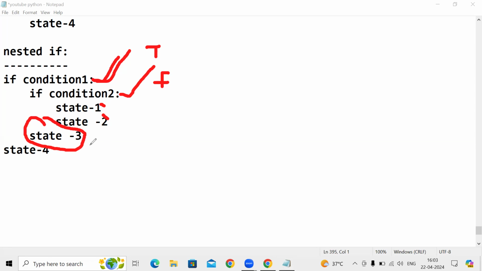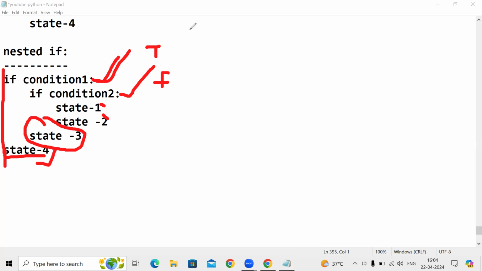And if you want to write statements outside of the if block, then you go with statement 4. The statement 4 will not depend on the if conditions. It will not depend on conditions, guys. This is the command line and we are starting here. Here I am checking a condition, but here I am not checking any condition, I have simply written step 4. Without any relation to any condition, statement 4 will execute.